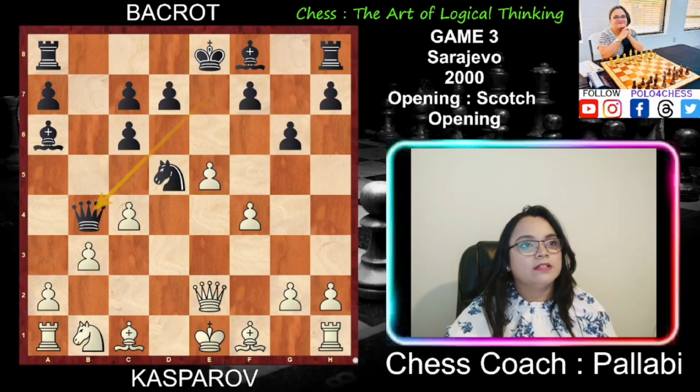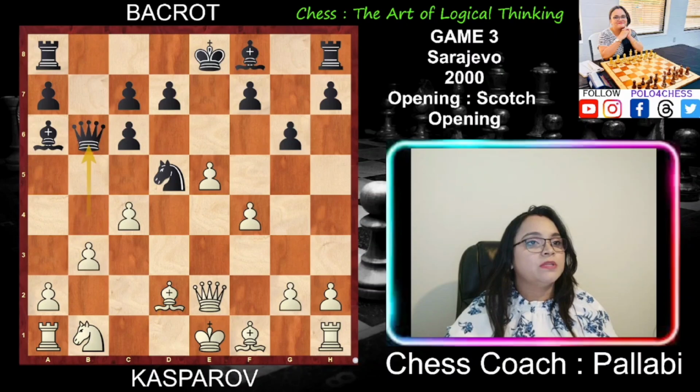Queen b4 check. Because of his lead in development, black tries to play dynamically. He reroutes his queen to b6, where she enjoys an excellent diagonal with the gain of time, since it's a check. Bishop to d2. If knight d2, then knight takes f4. That's why bishop d2. Queen b6, planning queen d4, winning the rook.